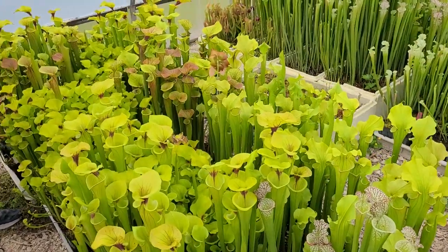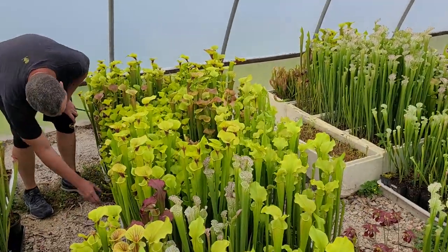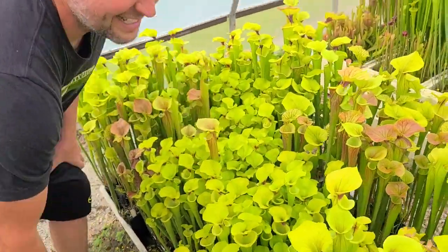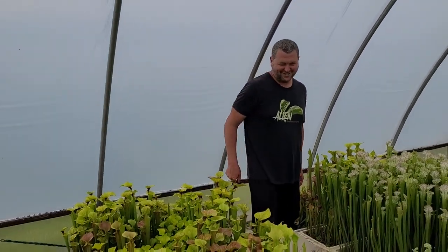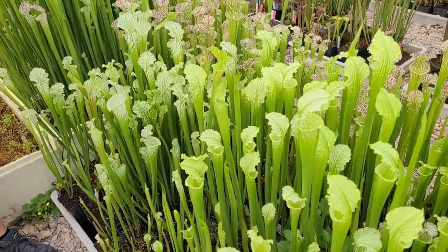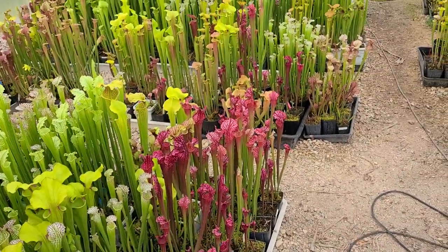Some more flavas — Flava Town! This is the rugelii we have listed on our website. It's a really nice 18-to-24-inch tall bright yellow flava rugelii — I love the pitcher shape on it. And here's a nice beautiful little pitcher plant with light veining next to it. Over here are miscellaneous leucos as community pots, and then Dana's Delight right here in front — probably the most colorful pitcher plant I've ever seen in person. It just turns dark purple while retaining some white and veining on the top of the hood. It's just a beautiful plant.